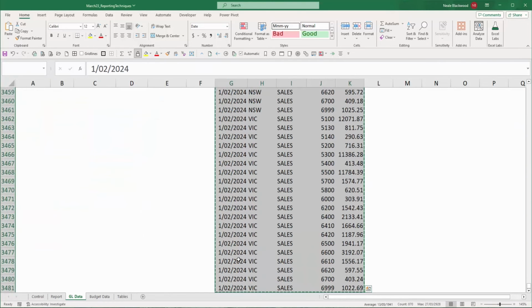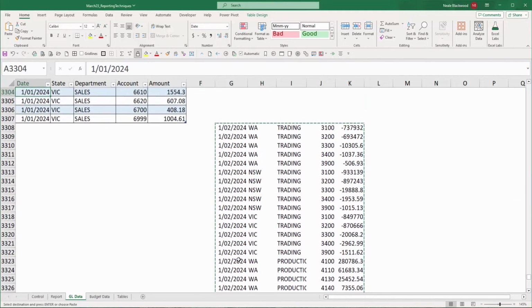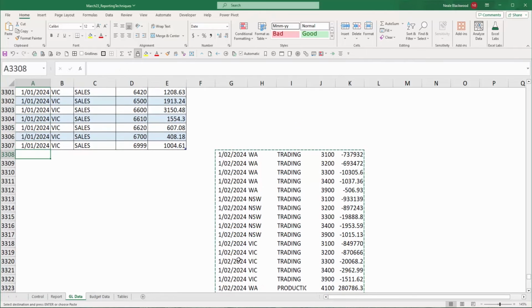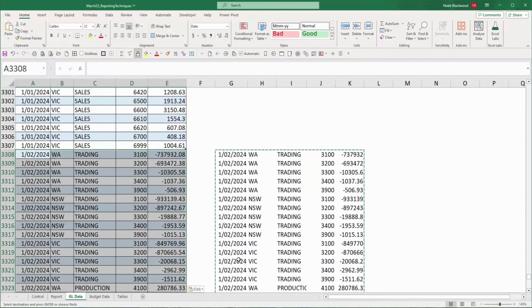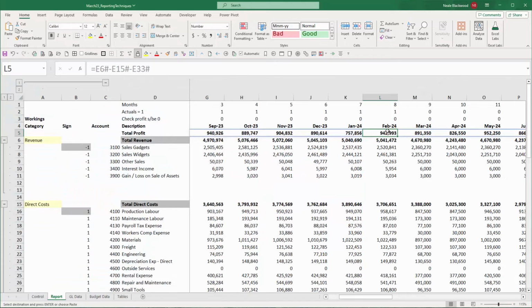So copy, go over to here. Now, this is a formatted table, so when I paste in this data, it's going to automatically extend to include that extra data. So formatted tables work really well with dynamic arrays. Okay, so let's go have a look at the report now. So as we can see now, that's a 1 because that is an actual, and we've got 942 instead of 933.